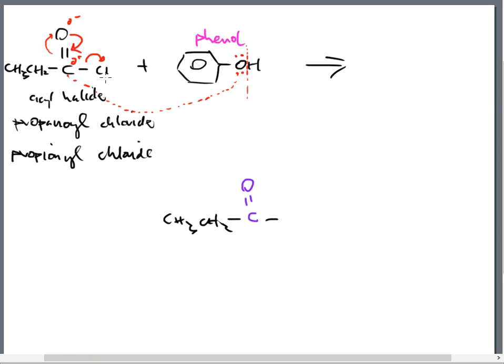So instead of chlorine on here now, that chlorine is going to be substituted through the nucleophilic acyl substitution reaction, and what we end up with is this oxygen that has this benzene ring on it, and of course that oxygen is also going to bring the hydrogen to the table in the beginning. So that oxygen realizes it's got to dump something too in order to make this work. So that oxygen says, hydrogen, off you go. Hit the road, Jack, and that neutralizes that oxygen back out, and there's our product.